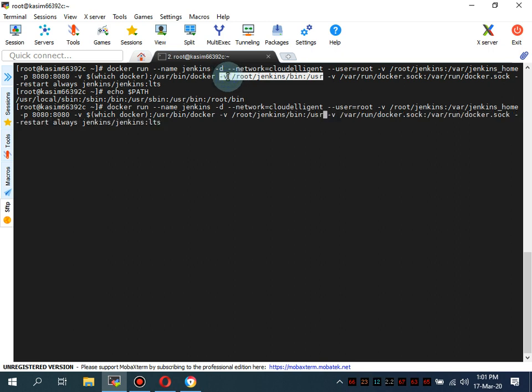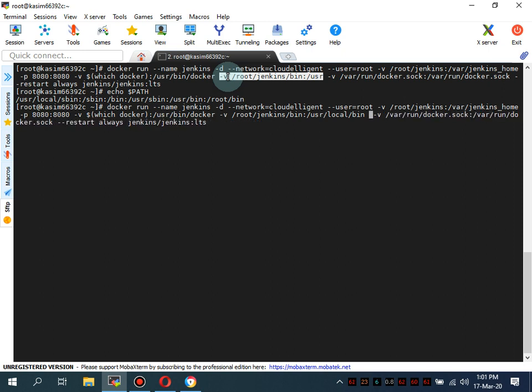I pressed Control C because I forgot the path actually, so I did echo $PATH, which shows /usr/local/bin. I also want to do one more mount of the root into the root, but that is not that important. Okay, that's fine.